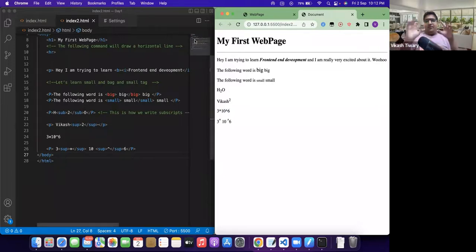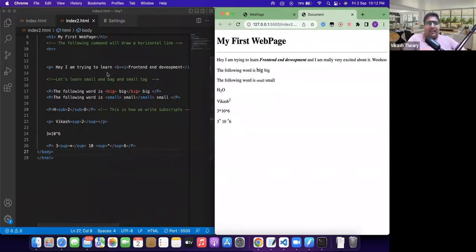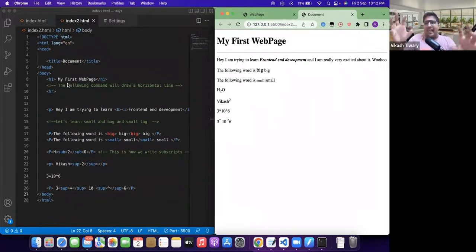So there is a big difference between that, and this is the actual way to write. Now there is a very quick check that I want to make. Isn't it getting more interesting, writing something and seeing it live, rather than me just telling you there are some H1 tags, some paragraph tags, some subscript? By using sub you can write subscript, by using sup you can write superscript, and there is this HR tag which will make you a line.